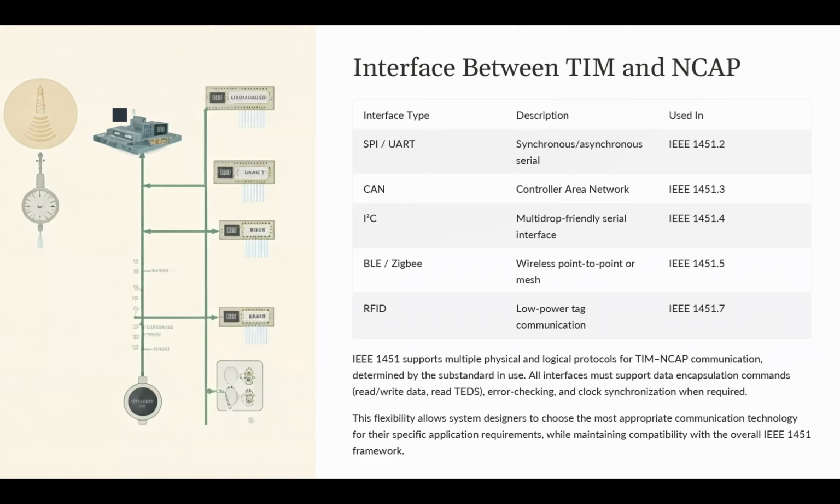Now, this architecture, because it defines different types of interface, basically gives us a flexible architecture that allows the designer to select the type of interface that is most suitable for the application that they want out of this network. So we could have a wired system for precision or a wireless system interface for mobility, without losing compliance with IEEE 1451.